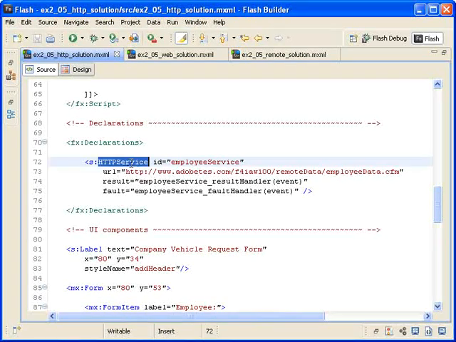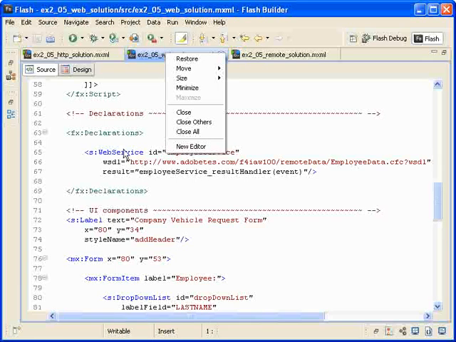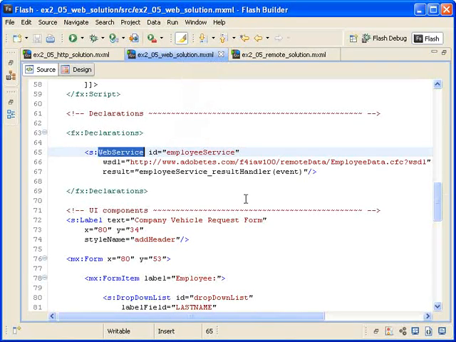The HTTP service component is very simple to use since the service call just needs to return generic XML data. However, it cannot work with complex data types. The web service component is a great option if you are working with a SOAP compliant service, but the XML files created by this method can be quite large.